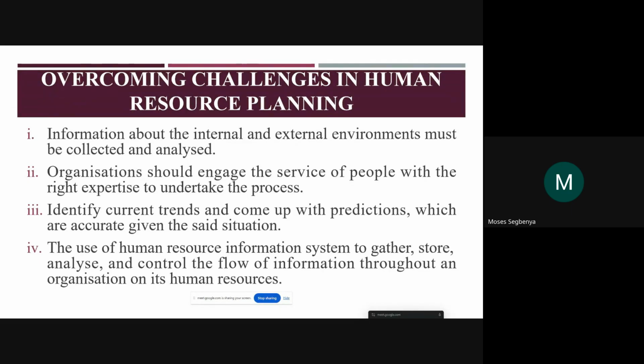The use of human resource information system. So now people are building information systems that are very helpful to the organization so that they can gather, store, analyze, and control the flow of information throughout an organization on its human resource. So by just a click on the button, you can analyze several pieces of information in the system. Because it's a system you have built, the information keeps on coming in. You are collecting the information today, which may not be useful today, but tomorrow, when you need that information, it already exists.